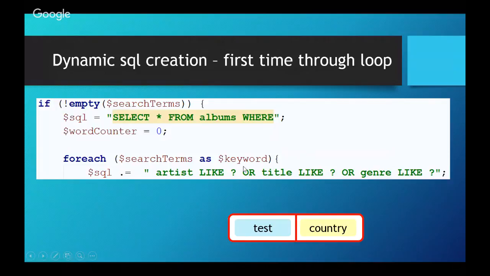And then what happens is all these question marks, the first time through the loop, the question mark's basically going to be for test, the word test. And then the second time through the loop, it's going to be for the word country. Okay, so we're going to build out this great big SQL statement with all these little question mark placeholders for words that are in our array.